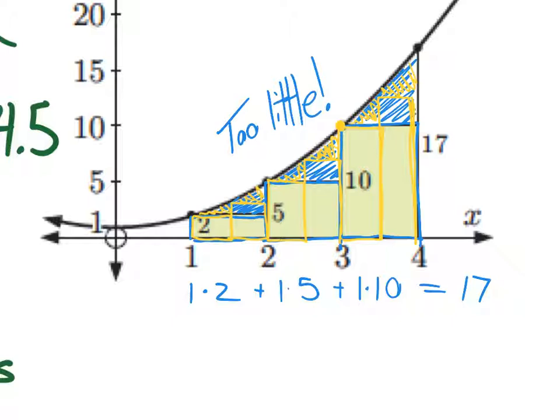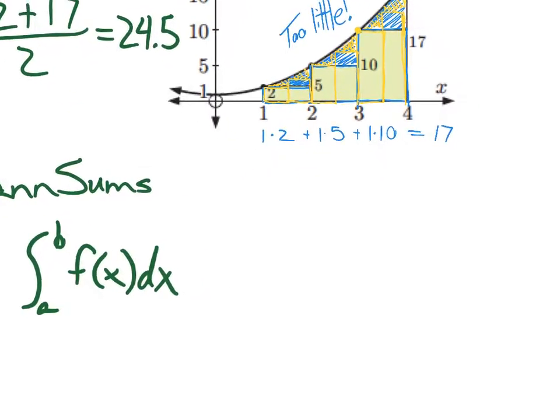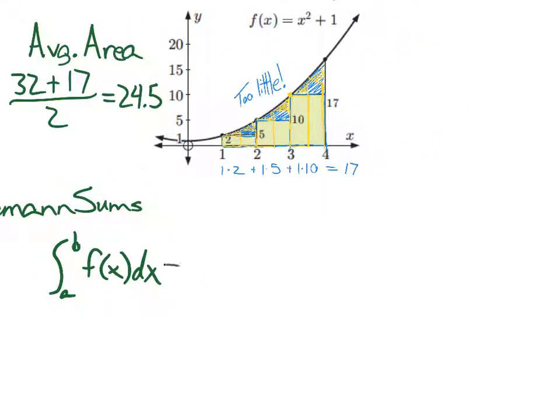What the Riemann sum does is it takes this and says, well, wait a sec, what if we get a better approximation by doing more rectangles? Can we get a limit? We are going to get a limit. We're actually going to take, and this is what the integral is giving us, the limit as the number of rectangles approaches infinity.